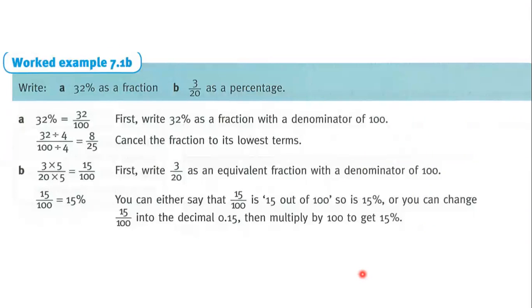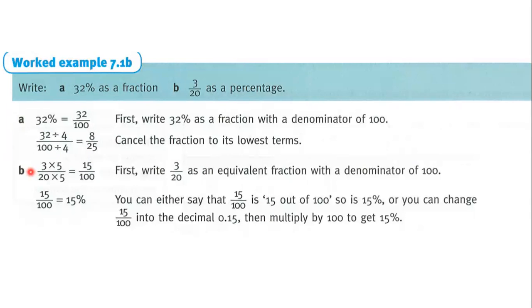Here I have a second example, 32% as a fraction. First, I remove this percentage sign and I put 100 on the downside. Both are even numbers. I simplify this until I cannot get my specific answer. Once I get one number even and the other odd, I stop solving. I check this: once I divide with 4, I will get the answer 8 by 25. Then that is the right answer.